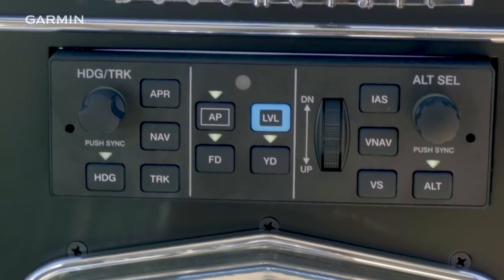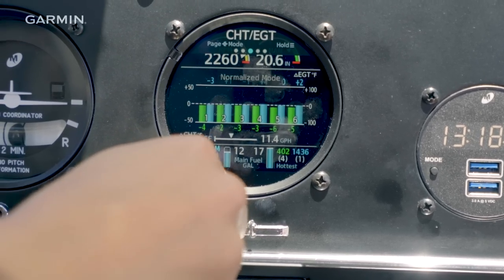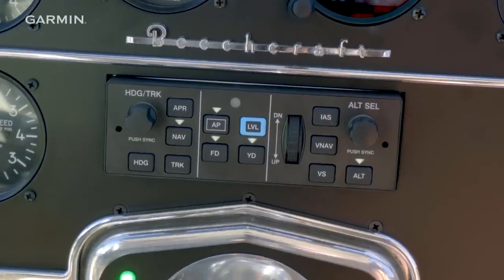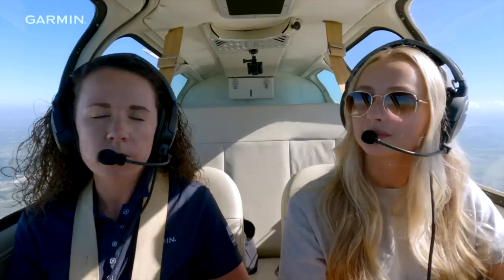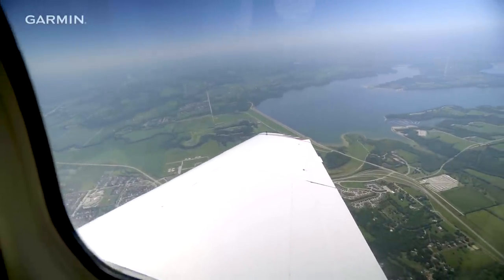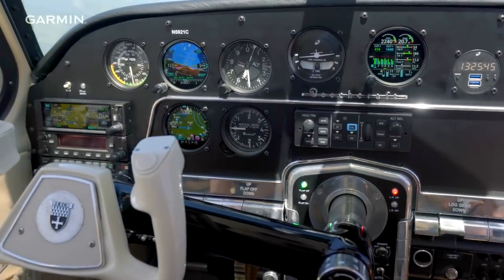The panel upgrade has definitely improved my ability to deal with all the quirks of an old Bonanza. For example, the fuel system — I'm able to view all three tanks at once instead of having to toggle those piano keys to see which fuel tank I'm viewing. Another thing it helps with is the Bonanza boogie, or that yaw you'll get back and forth when you hit turbulence. The autopilot has a yaw damper, which you can turn on even when you're not really using the autopilot, that mitigates that swaying back and forth. I flew my airplane all the way from California to Oshkosh right after I got the panel upgrade, and having the autopilot was an absolute game changer. It was amazing to have, and it made managing the workload so much easier.